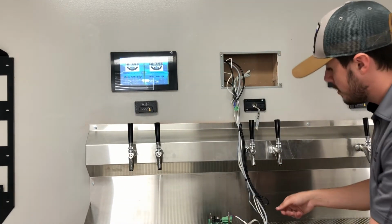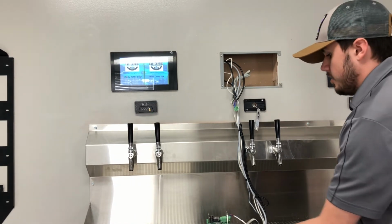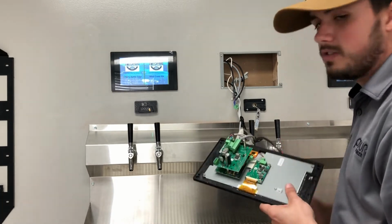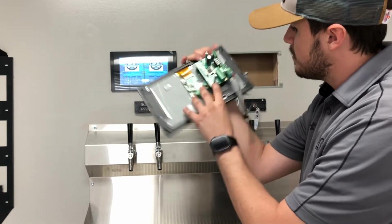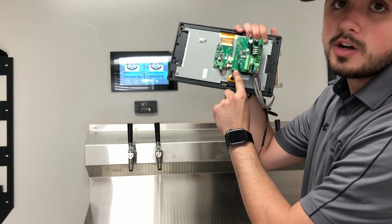Your next step will be to then push the new cable right on through the hole and pull it right out of the wall, and you're going to connect it back to the screen. When connecting it to the screen, it's super important that when you plug it in where it goes, that you line up the colored cable on the RFID cable with the number 1 on the board.